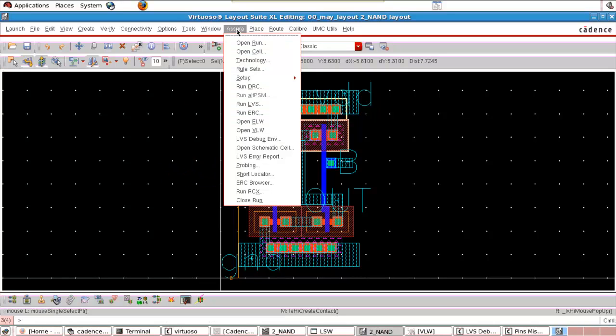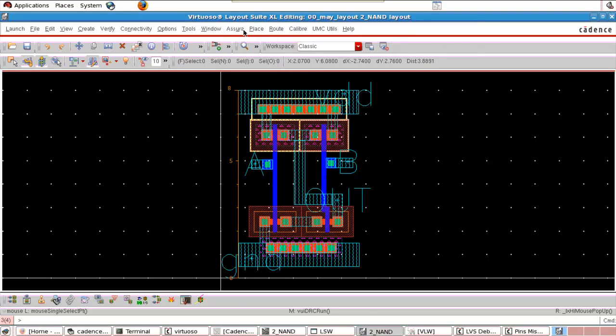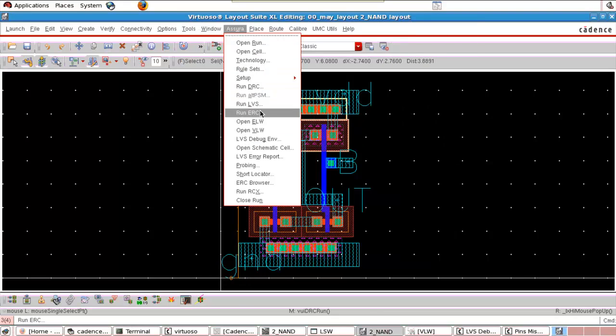Press escape, run DRC. Okay, DRC is clear, we have to run LVS.